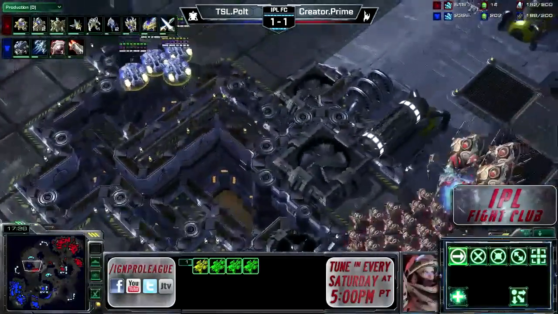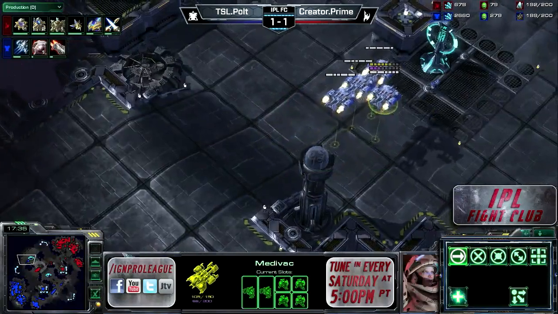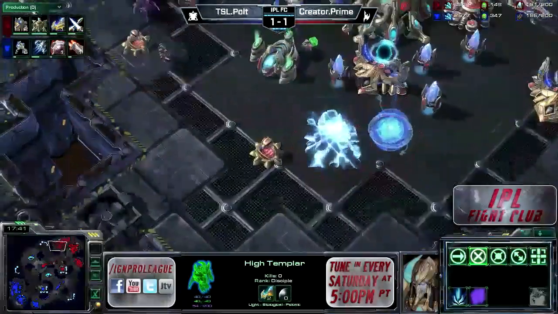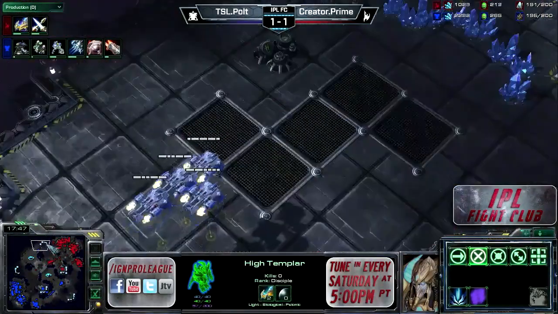A dropship almost getting picked off there, but not quite. So Creator really needed just to move his units with the medevacs a little bit, and because he failed to do that, Polt was able to get an awful lot of purchase with that drop. Yes, he was, and we'll see if Creator can defend round 2. That's coming in a second.